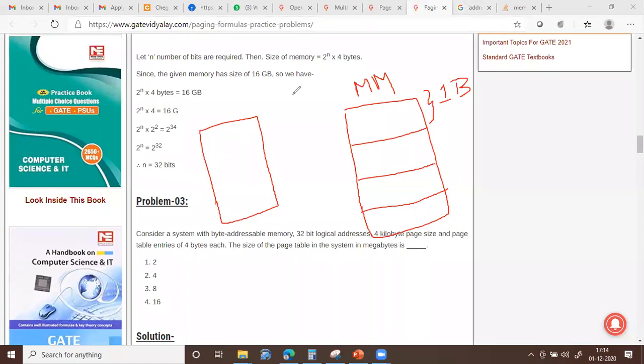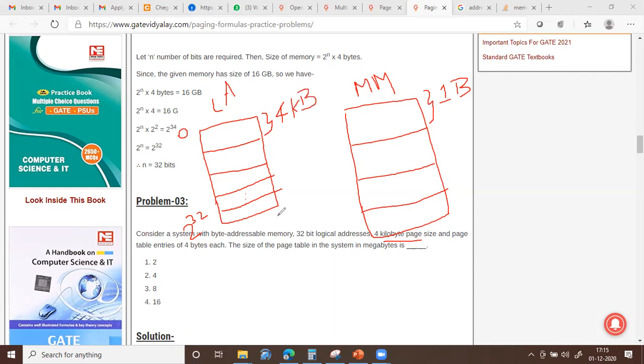The logical address space is divided into several pages, where each page is of equal size, right? The first location is the 0th location, and it can address a maximum of up to 2 to the power 32 locations. So this is the logical address space, and in the logical address space we have pages. What is the size of each page? 4 kilobyte. If you take one page, its size is 4 kilobyte.